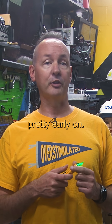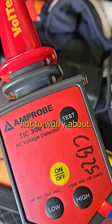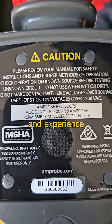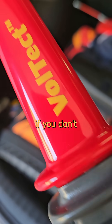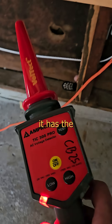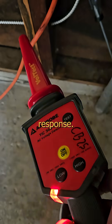Most guys figure this out pretty early on. And then there's this fucking thing. This is mine, and it's the probe she told you not to worry about. The bigger ones like this aren't nearly as common, and take a bit more training and experience to handle properly. You can get hurt if you don't understand what you're dealing with. It's even ribbed for enhanced operation. While it has the same visual and audible indicators as yours, this one tends to get a much louder and more enthusiastic response.